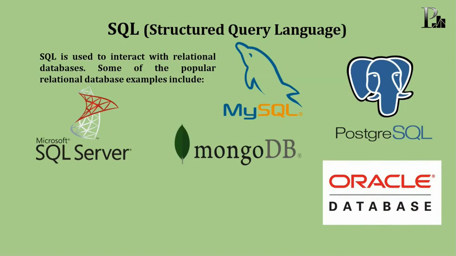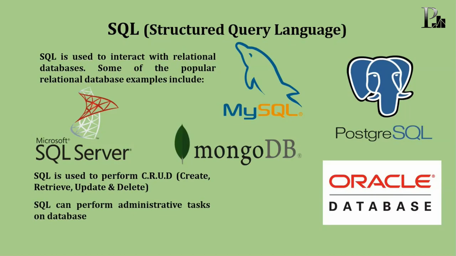So some other things wey SQL fit do. We dey use SQL to perform CRUD. The full meaning of that one na to create, to retrieve, to update, and delete. So if you do this creation, retrieving, updating, and deleting operations for inside relational database. Also, we fit use SQL to perform administrative tasks on database, such as database security, backup, user management, and so on. And then with SQL, we fit create database and tables inside database.